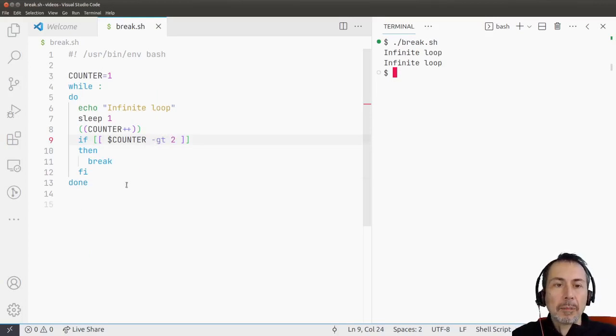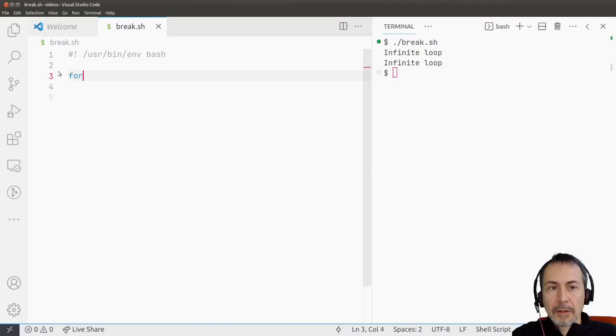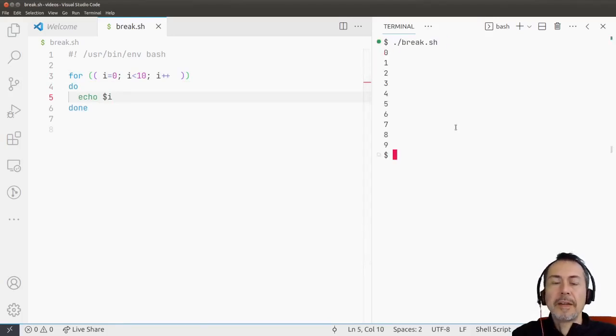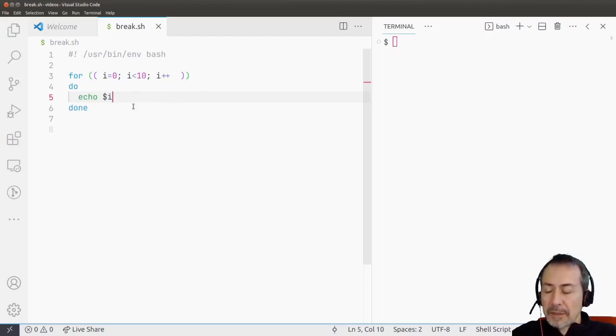And for continue, for example, we could use a for loop in the C style. For i equals 0, i less than 10, i++, do, done, echo $i, that's for testing. But I can, for example, skip the odd numbers.